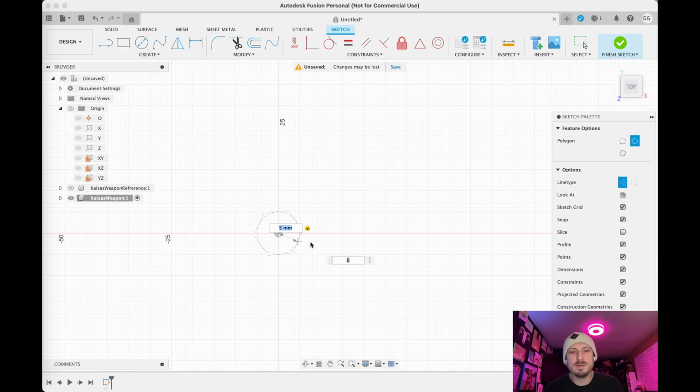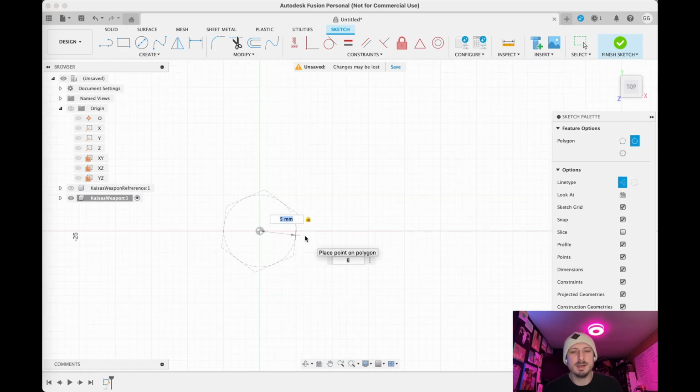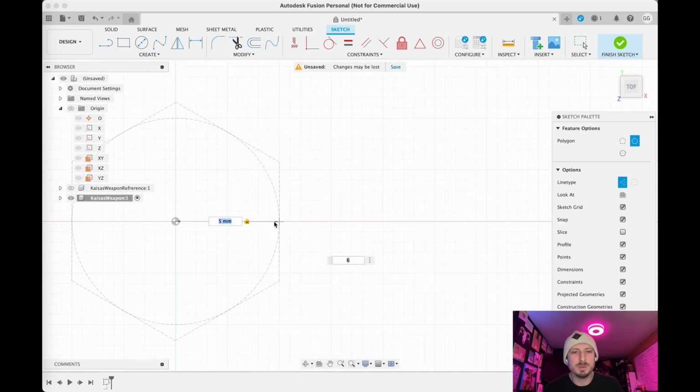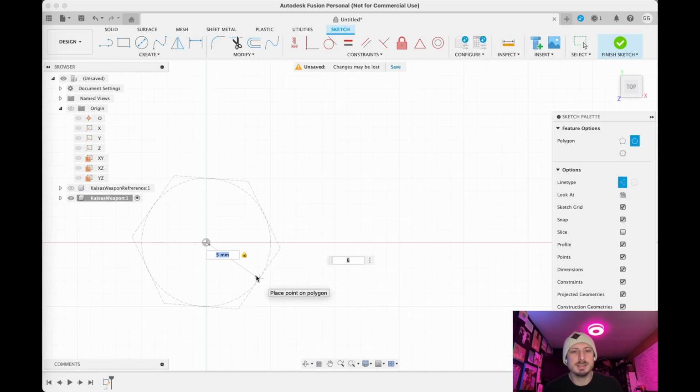So I have 5 here, and I want to lock this onto the x-axis, and we could do that not in this view, but we'll do that after I create this. For now, I'm just going to put it right here, but before I hit enter, I'm going to press the tab button, and that'll allow me to toggle to the number of sides. And you can see I could change it to 8 or 3 or 4. I'm going to do 4.